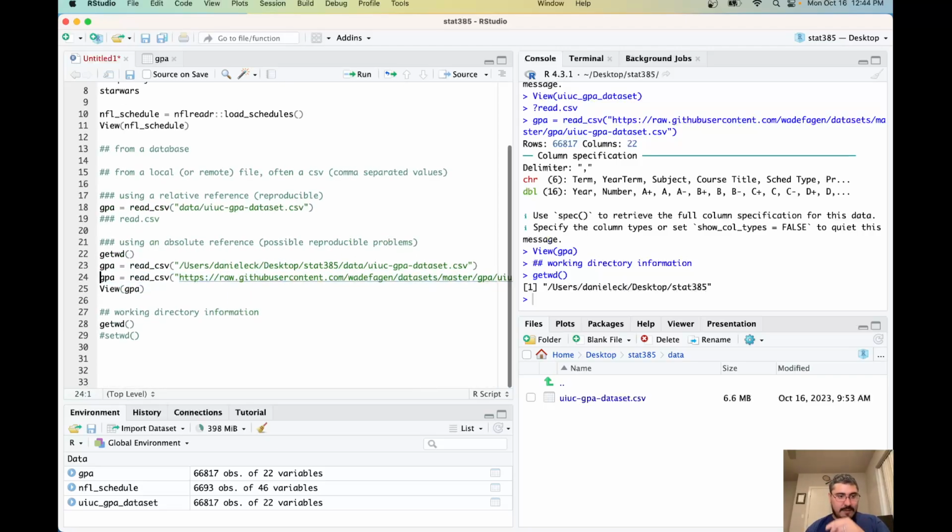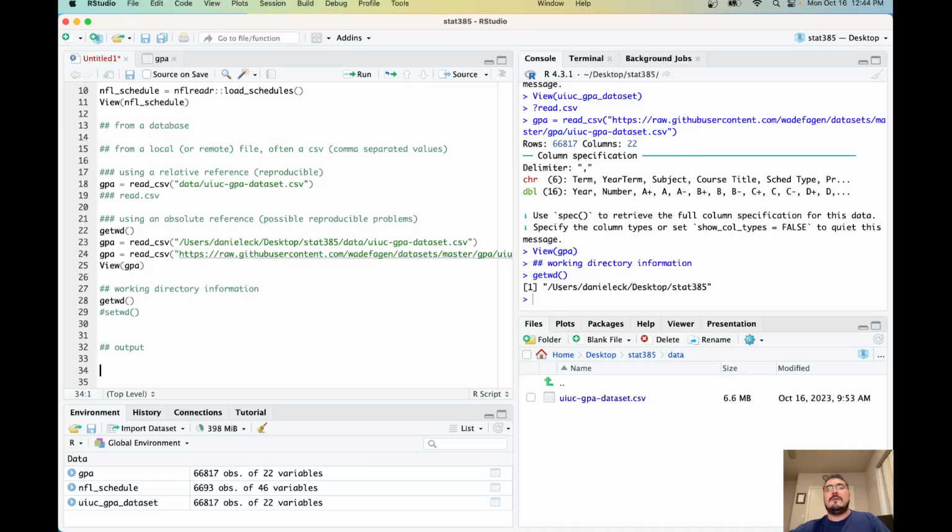Okay, so now output. What do we do when we are done with some data and want to store it?